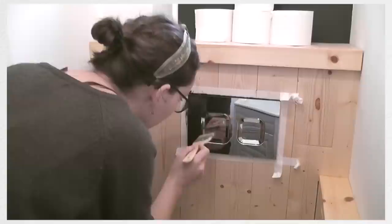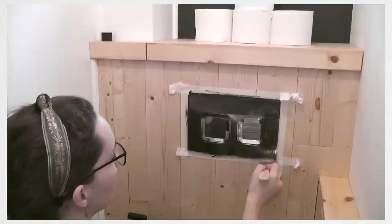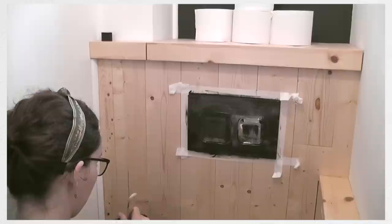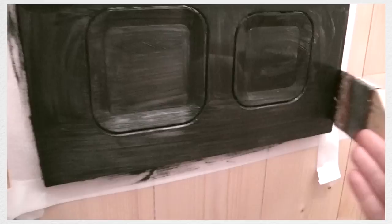I wasn't entirely sure how I wanted to do this, so for the first coat I just tried to make sure that I had enough of an even coat that the second coat would have something to grip onto. So at first I didn't bother going in the same direction. I just tried to make sure that, especially around the buttons themselves, no paint was going to clump up and end up looking really nasty and even prevent people from using the buttons properly. So I just wanted to make sure that the paint actually got in between the cracks, didn't leave any bumps or lumps, and that I had a nice even coat for the second one.